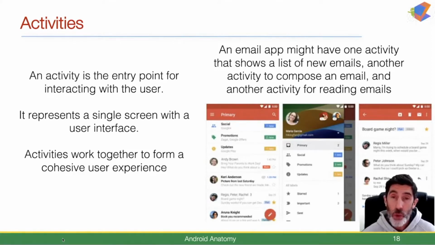Okay, so when you're deciding on the type of app you want to build, and we would have covered this in the design section as well, you're probably better off sketching out how you want your activities to look, how you want your screens to look, and then once you've decided on a nice layout, you can go and build the activities, which will control the screens that the user sees. Okay, let's talk a little bit more about the activities.